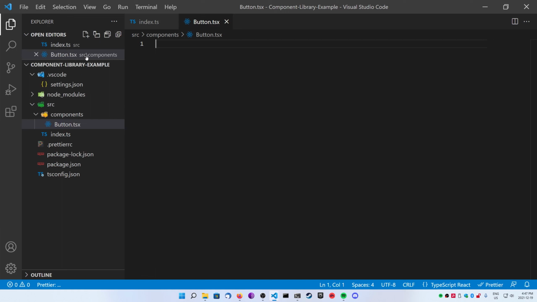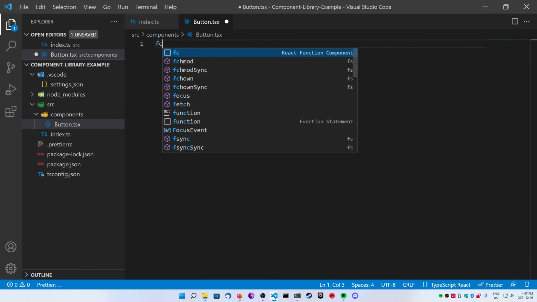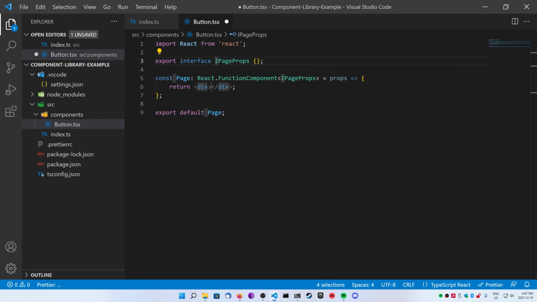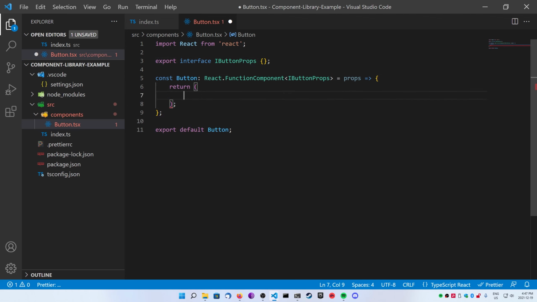And inside of here is where we're going to declare our custom component for our component library. So I'm going to go ahead and just use this autofill function component I have here. If you don't have any snippets enabled, I have a tutorial on how to create one, but if you do have some sort of React snippets installed, when I type FC here, it just creates a function component for me so I don't have to type it out. I'm going to go ahead and change this to button and get rid of the page. Inside of my return, I'm going to change the paragraph to a standard JSX button.